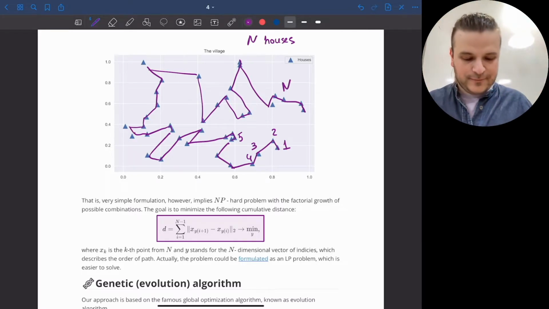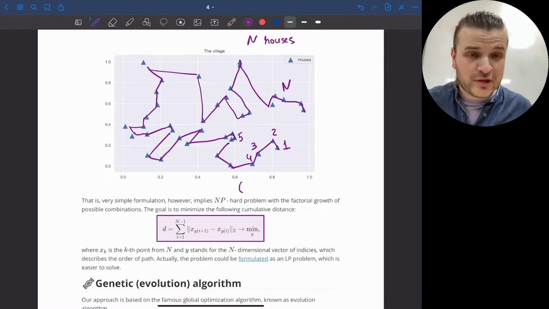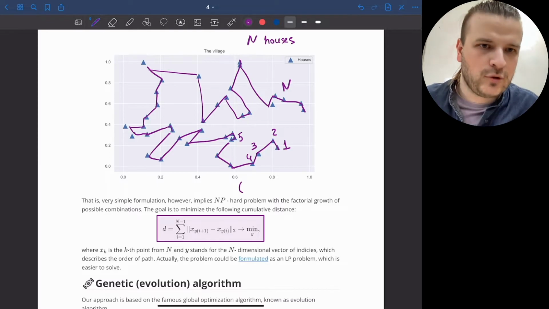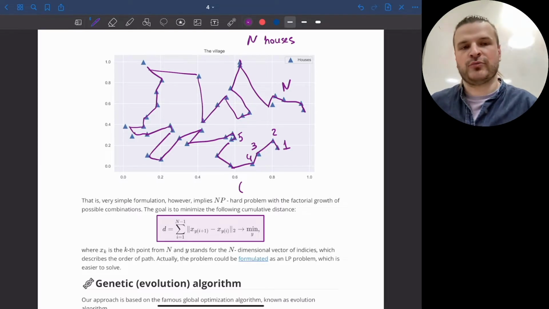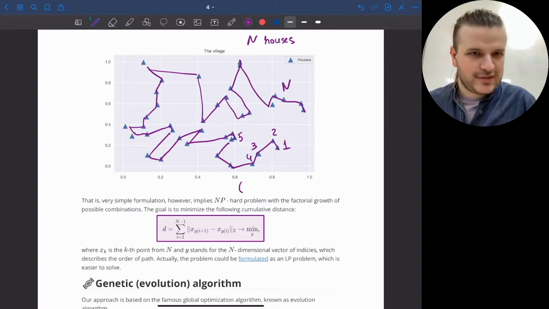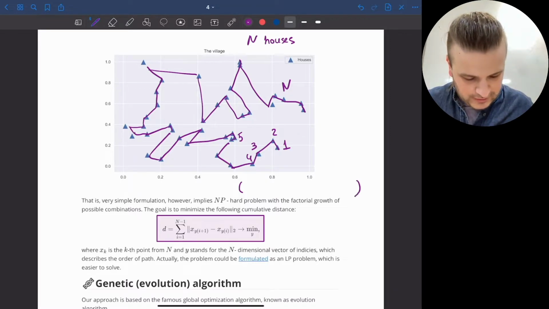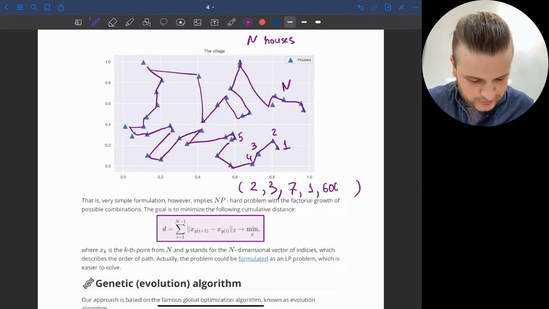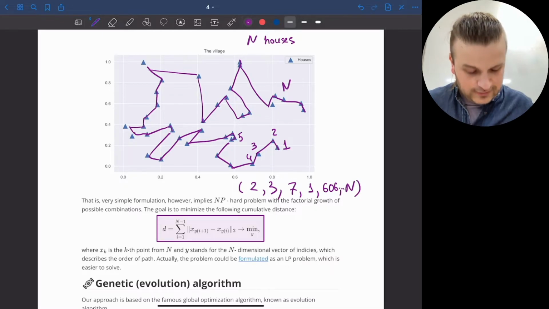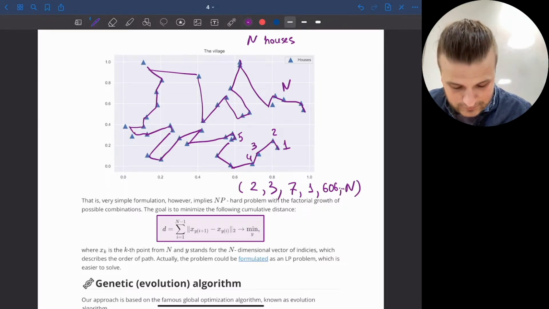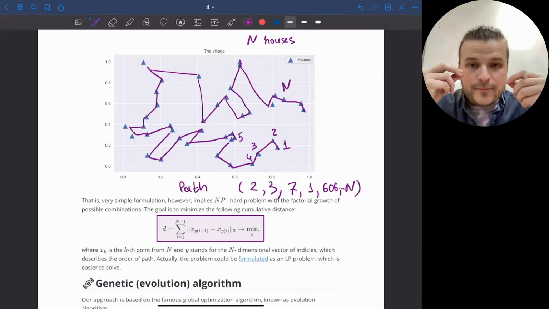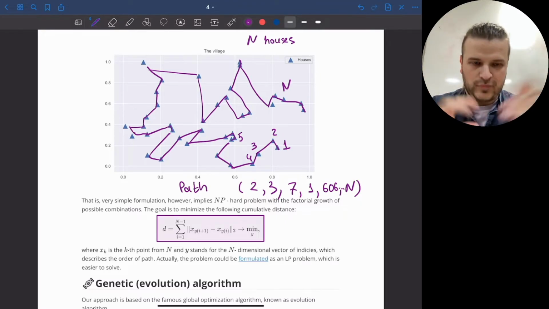It means that any array of n unique integer numbers is a solution for our problem. I mean, not an optimal solution, but some solution, some path. So again, let's say the vector 2, 3, 7, 1, 606, and so on up to n is a path, just the order of our path.